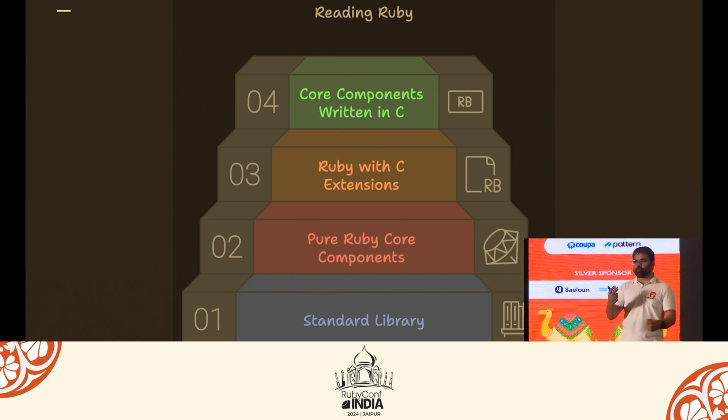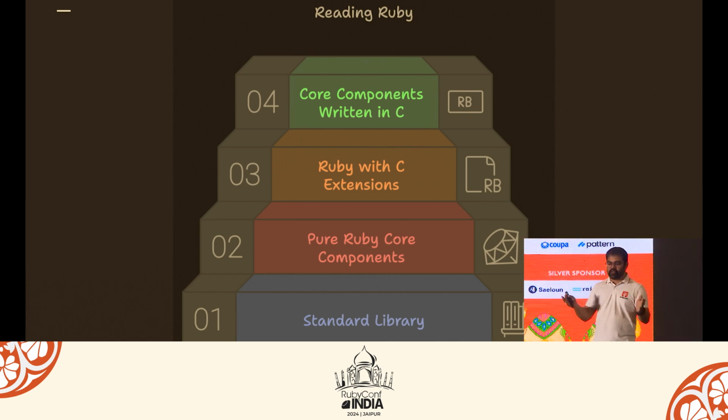So that has some contributions into increasing the numbers and the percentage of Ruby that is present in the Ruby itself. But that is the best place to start reading the code also. Like start with the standard library. You have all those standard gems that you can go to and read the code there, and those get included when the Ruby is being built.